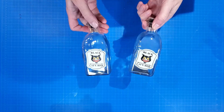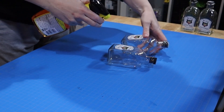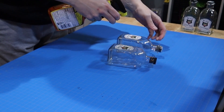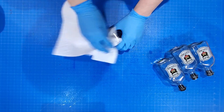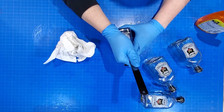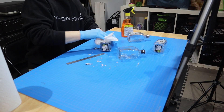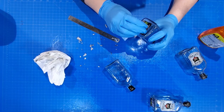Pam ordered a number of small glass bottles online. Here they are, pre-labeled, but we're going to remove those labels. She's got some Goo Gone — that's pretty handy stuff — and we're going to spritz some onto the bottles and scrape the labels right off. Make sure you protect your hands; you don't want to get that stuff on your skin, and definitely not in your eyes. They even put labels on the bottom!